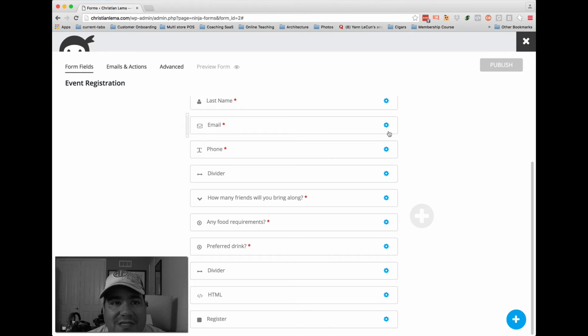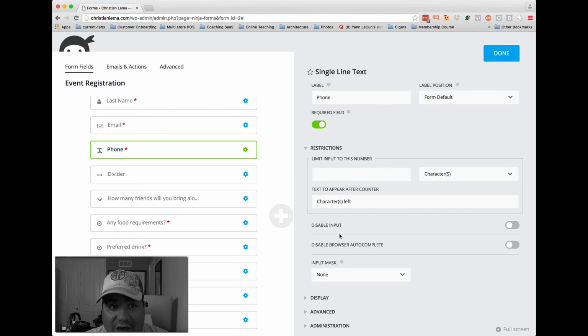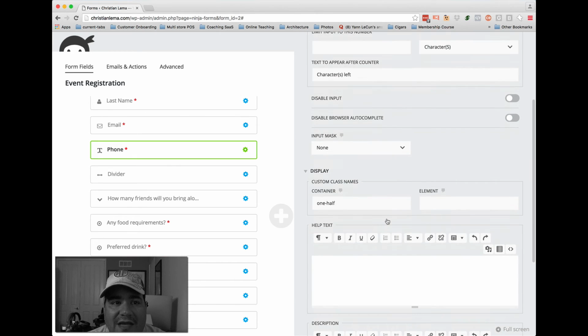And of course, you'll notice that again, this interface has changed so that the background context of each of these controls, like this is a phone number, is hidden away until I click on this field. It highlights it so I know what I'm looking at, and it gives me all this in this new space, the side area. I can interact with restrictions and requirements. I can interact with the display. So there's a lot going on here.